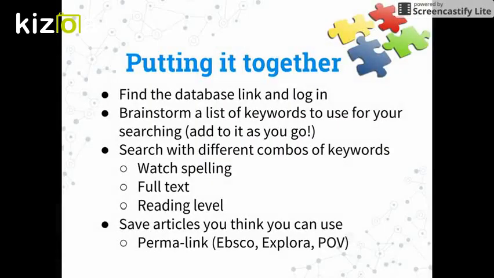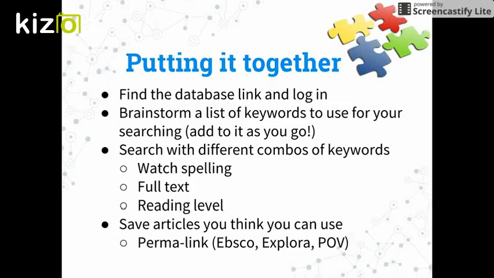All right, today we learned that we need relevant information from credible sources to find evidence to support our claim. We practiced using research databases to find this information. Here are the really important steps we practiced together. We start at our database link, either from your teacher's Google Classroom or from the library page. We brainstorm a list of keywords to use for searching. You might also find words as you look through articles, and learn a few new words to add to your list.